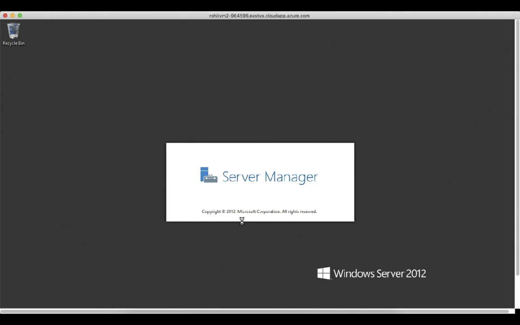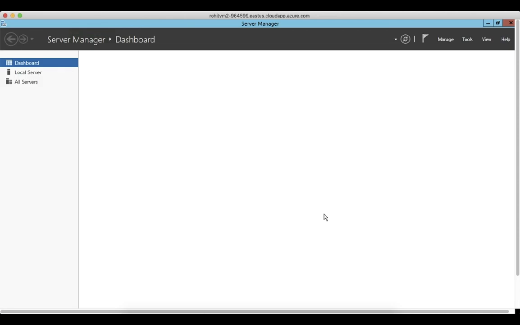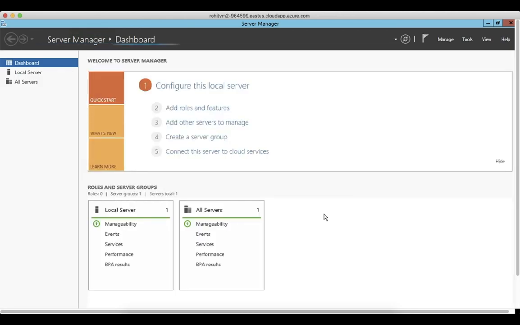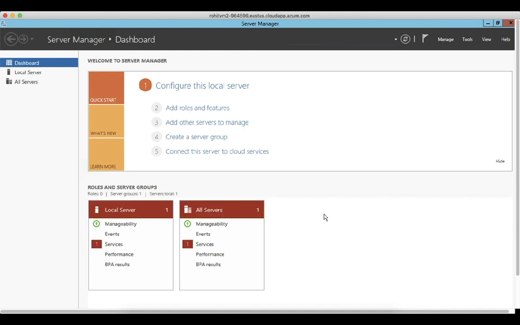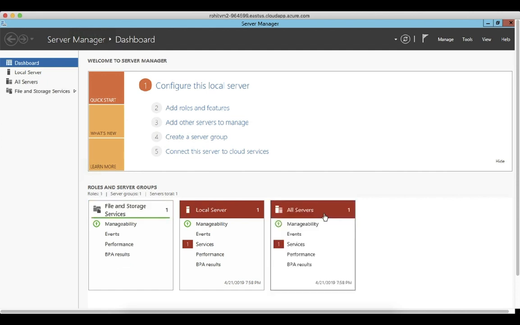So this particular tutorial video would definitely help you in installing an image of your choice, which is the need of the customer when they are moving from their existing data center to Azure platform.